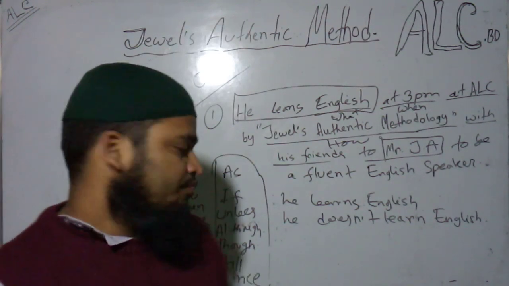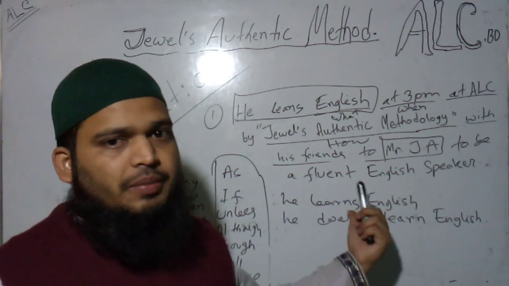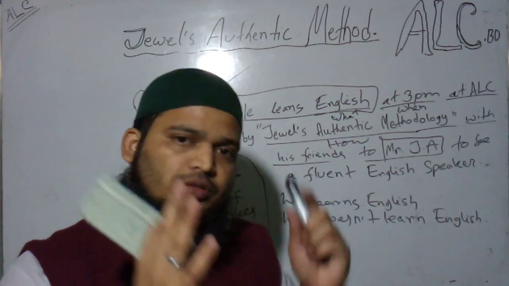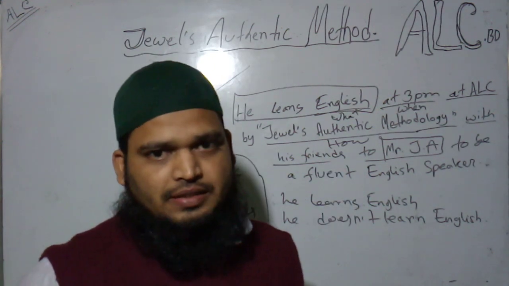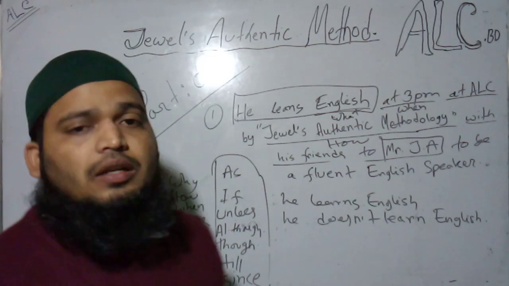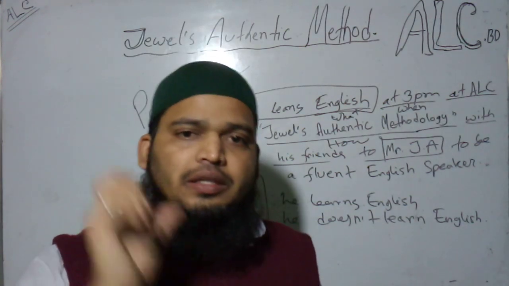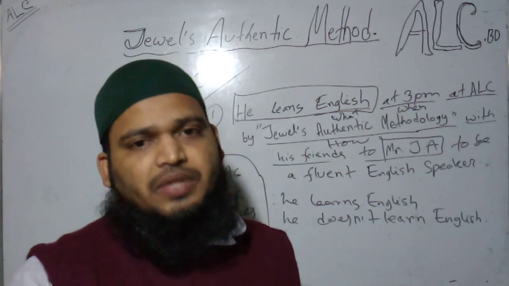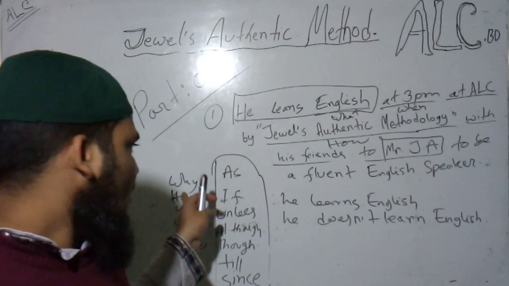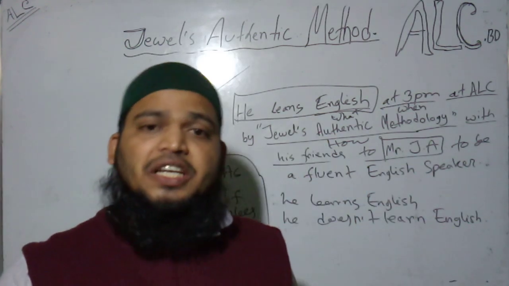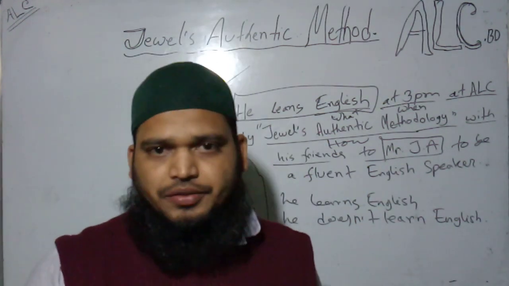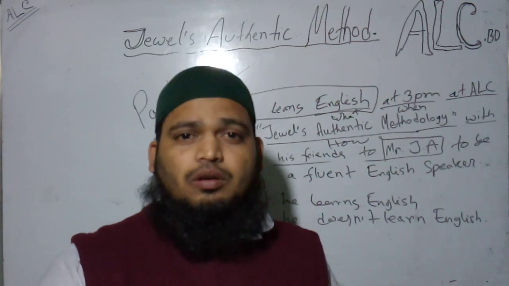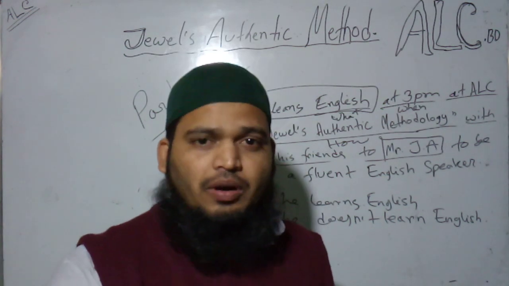If you use WH words before affirmative and negative sentences, then the meaning will be changed. The meaning will be also affirmative or assertive, like why he learns English. This is not an interrogative sentence. This is an assertive sentence. Suppose, why he learns English, সে যে কারণে ইংরেজি শিখে. I don't know why he learns English. I don't know why I learn English. I can tell you why he learns English.